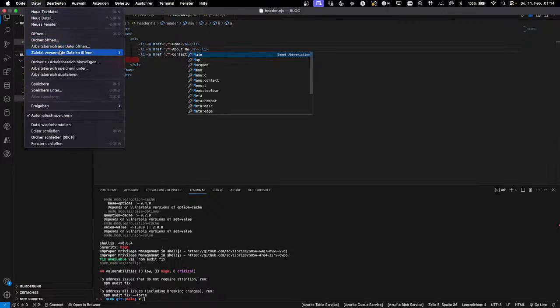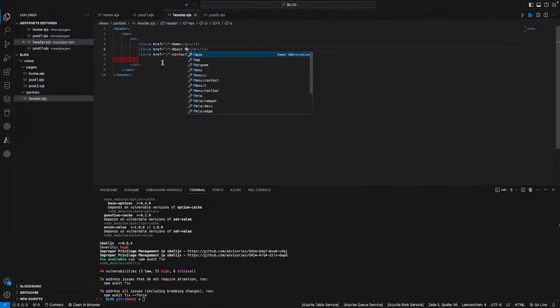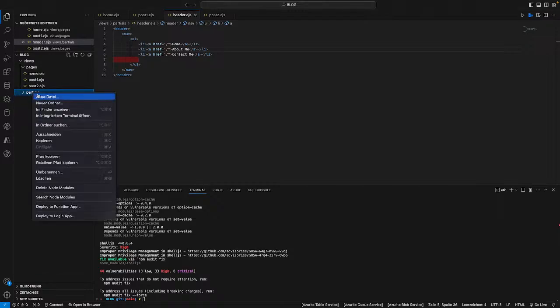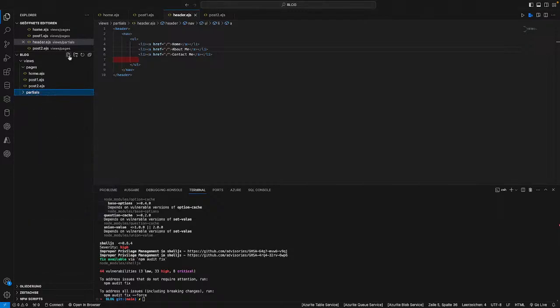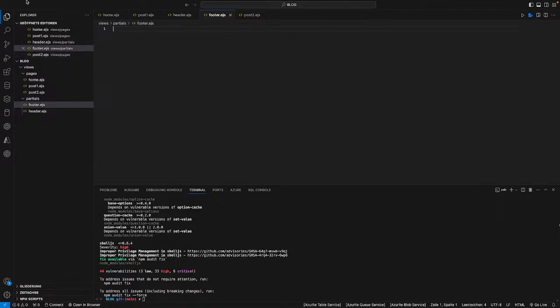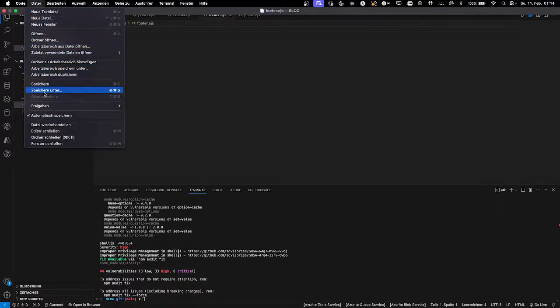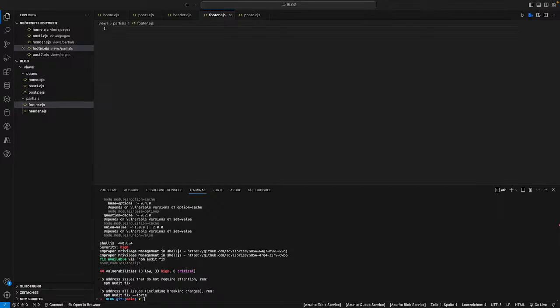Now for the footer, inside partials, let's create a footer component this time. And then what we want to have for the footer is just a single line.